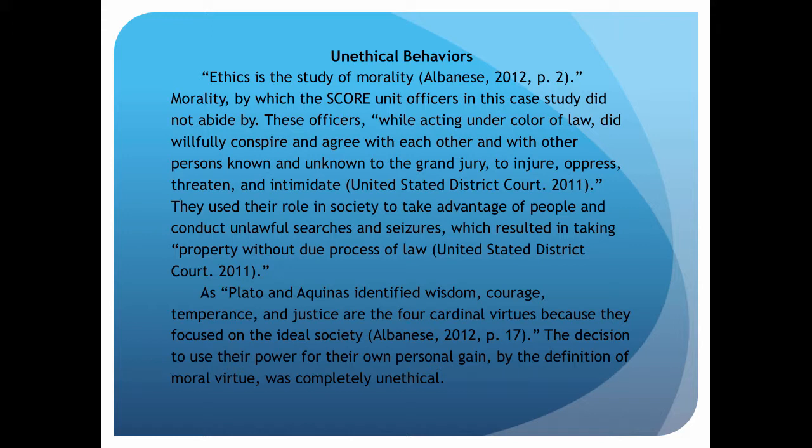As Plato and Aquinas identified, wisdom, courage, temperance, and justice are the 4 cardinal virtues because they focus on the ideal society. The decision to use their power for their own personal gain by the definition of moral virtue was completely unethical. And then it goes on for another couple of pages. So there's your example.